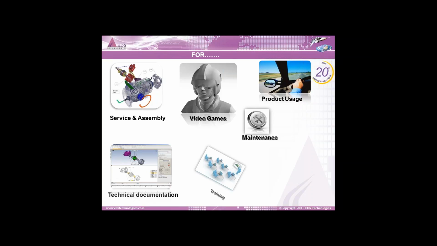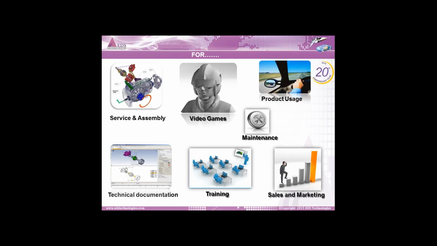As I explained before, technical documentation: once a product is designed, we can give documentation for that. And as I told, training can be given, and sales and marketing people can also use the high rendered images, so that our brochures will look very good and be interesting to see.